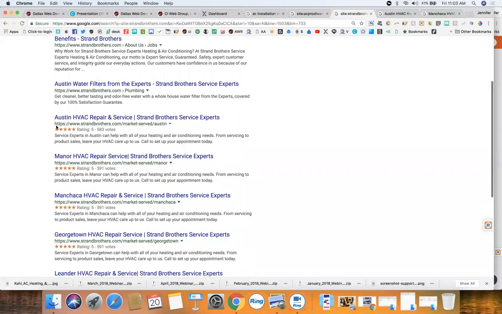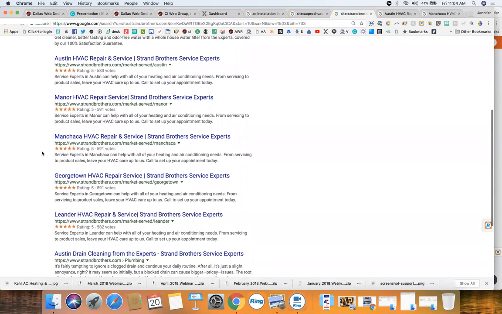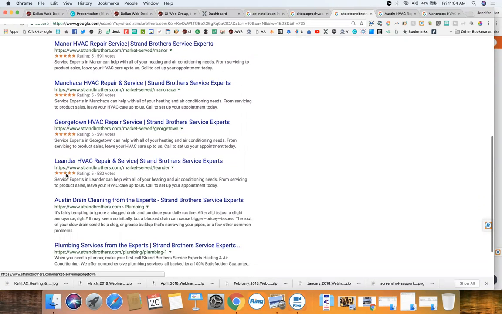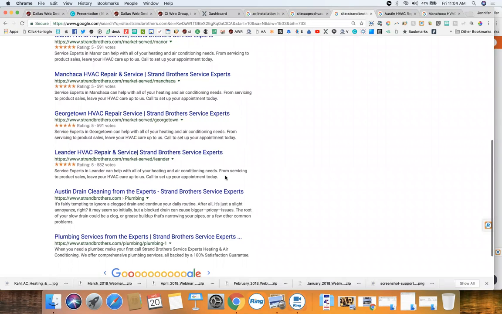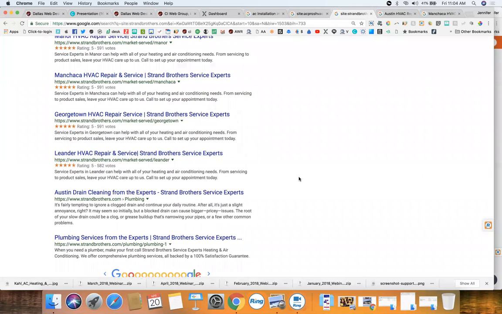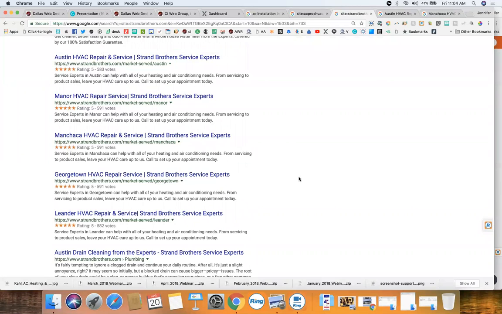These guys are going after Austin, which is a high competition location, big population, lot of pages, and they're also going after Manor, Georgetown, Lander, and so forth. They're going after all these other geo-targets or other locations, which is going to give them the ability to make money, be an option for the services they want to sell in many other geo-targets that don't have as high a competition.